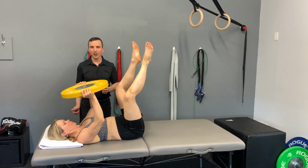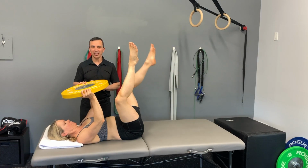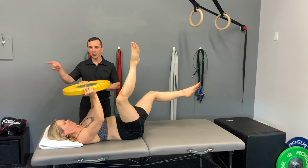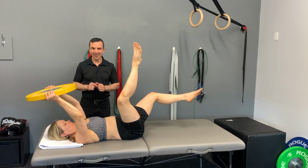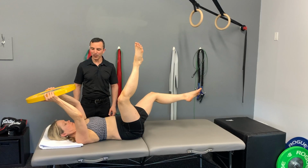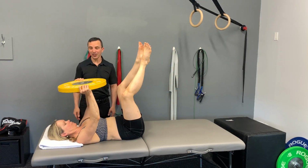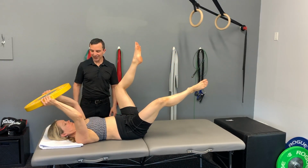Very well. Now we can go one step further than this, and while one leg is reaching, we can really challenge her core by having her reach with the plate over her head as well. This is a very difficult exercise to do. She's going to hold and breathe and breathe and breathe. And I can stand here all day watching her work, because this is no effort for me. Hold it a little longer.